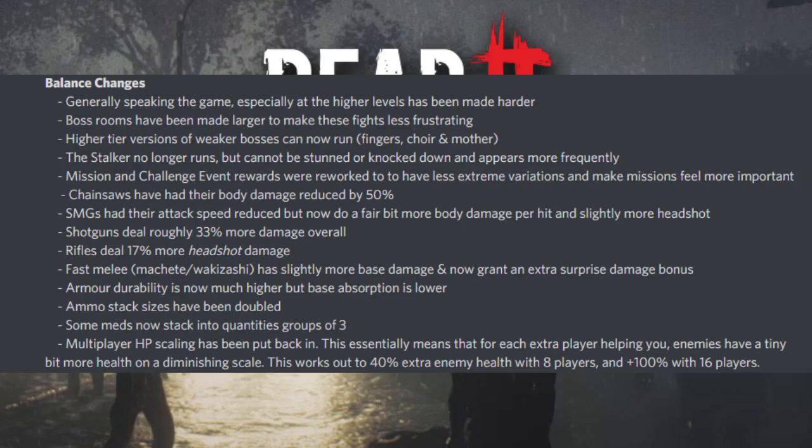Chances have had their body damage reduced by 50%. SMGs had their attack speed reduced, but now do a fair bit more body damage per hit and slightly more headshot damage. Shotguns deal roughly 33% more damage overall. Rifles deal 70% more headshot damage. Fast melee, Machete and Wakizashi have slightly more base damage and now grant an extra surprise damage bonus.